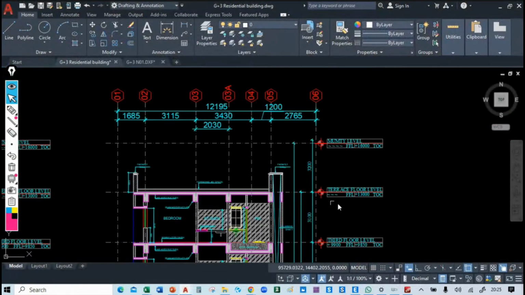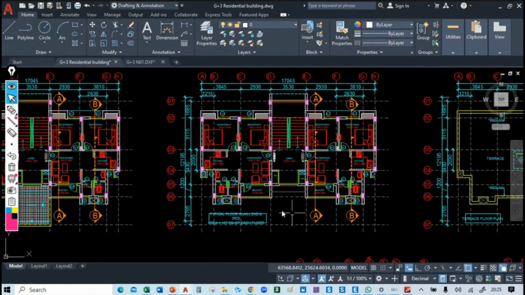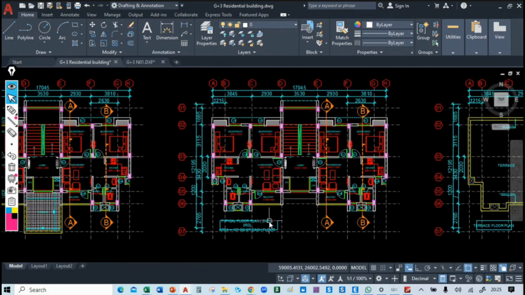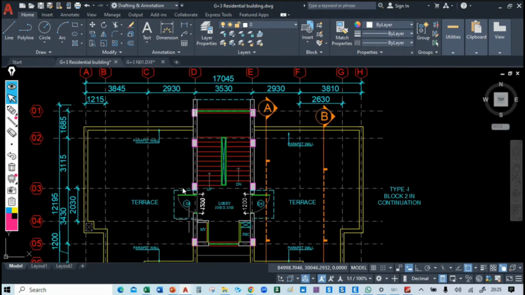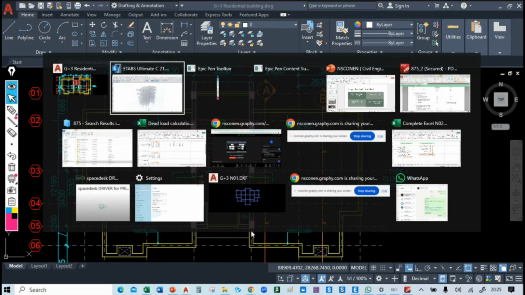Above the terrace floor there will be a multi level, so you can see the plan of the terrace floor here, and the different plan for each story. The ground floor, second floor and third floor are the same. For the terrace floor, you can see this is a Mumty area, so we will add the Mumty area.